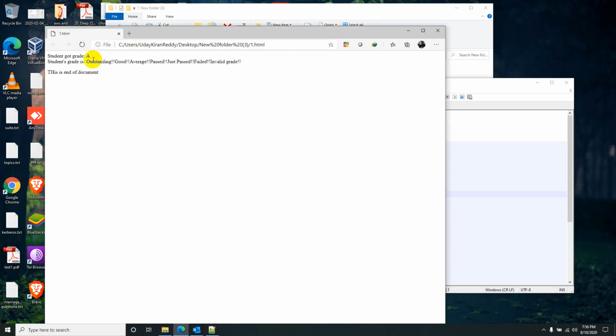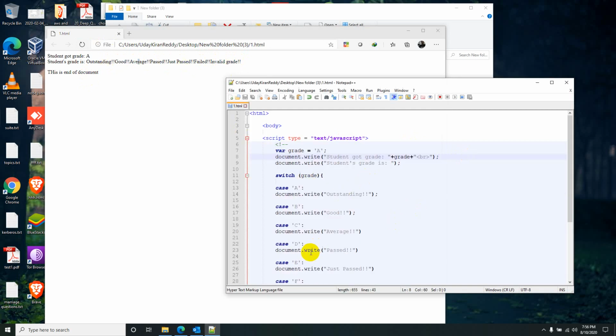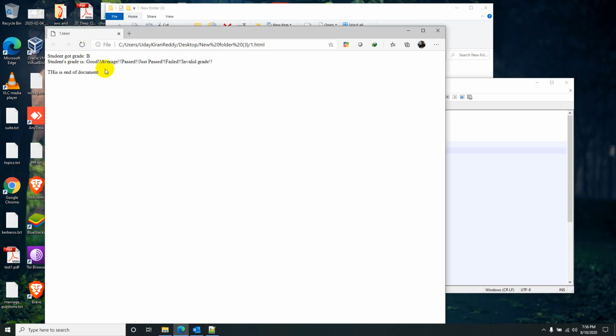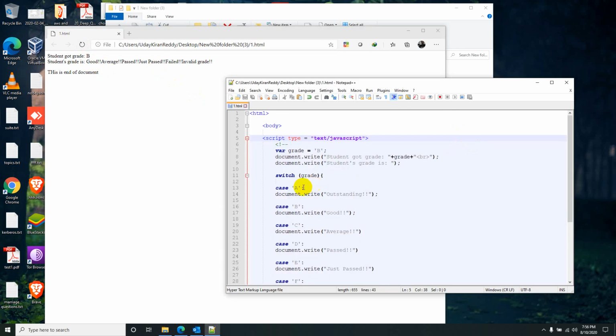But if you see, all of them are getting printed, right? Outstanding, good, average, all of them, including invalid grade, everything is coming. Let me keep B. The first case is not there, so it didn't print.